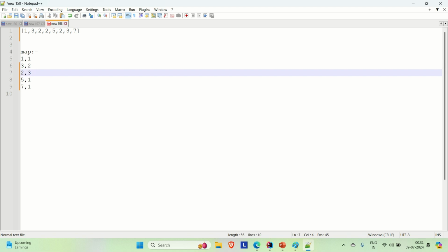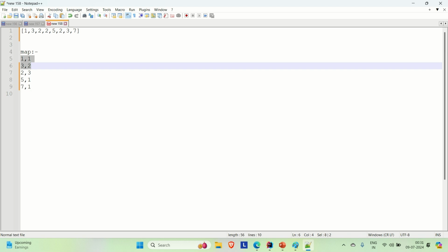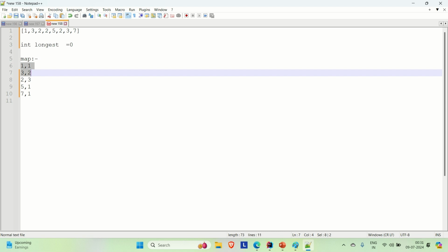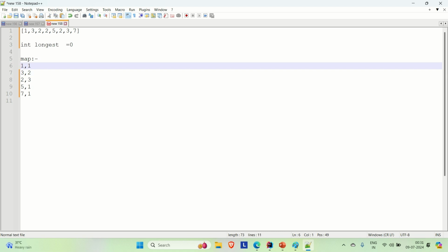So let's say for the first one we are failing here because the difference between the keys is not 1, so we are not going to keep the max as 3. We can initialize our max. Let's say I created a variable called max, or you can say longest, and I just put it as 0. When we iterate through this map, we compare these two keys first, like 1 and 3, and if their difference is 1, we add their values, keep it in the max and update the max according to the new one. If the difference is not 1, then we are not going to update the longest.